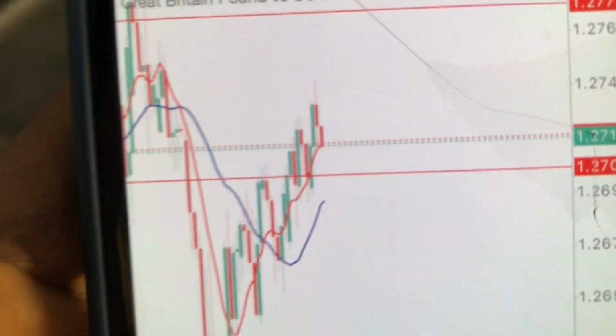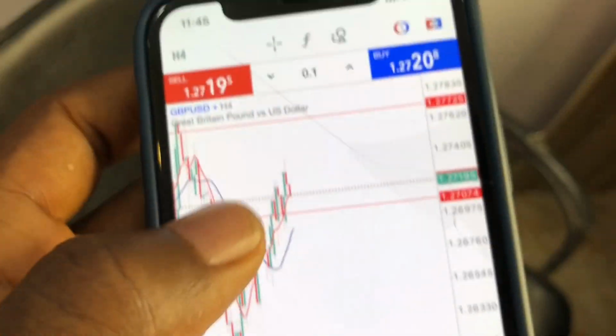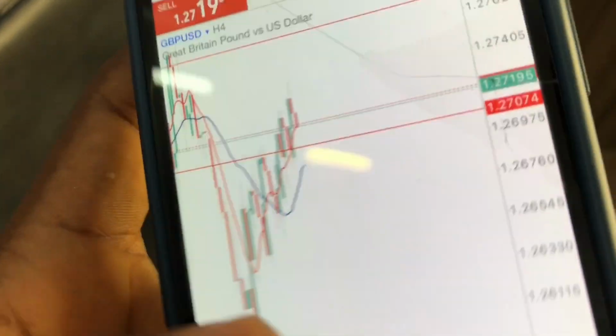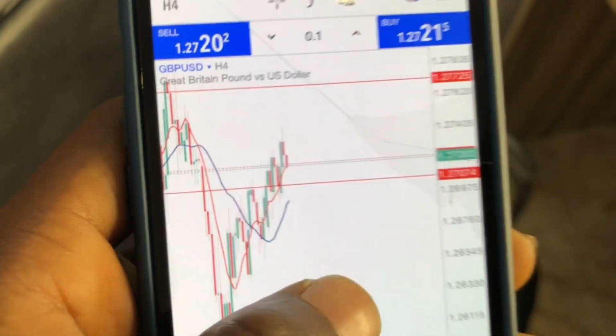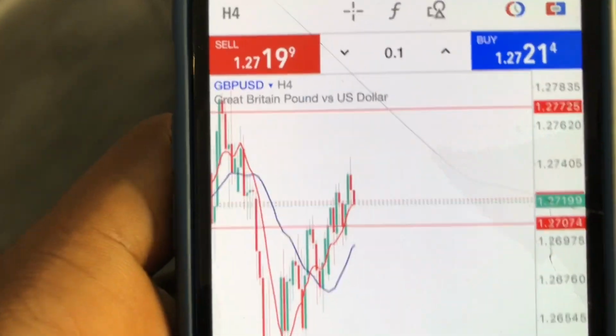But I want to see how price reacts to this 9 moving average. Although even from here to here, with the way the market is moving, it could take many days. But before that, let me check in Fastball if there will be any news that can maybe change the whole slow nature of this thing.